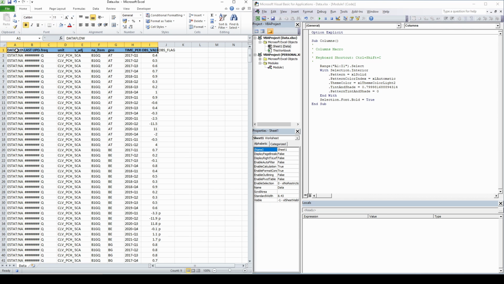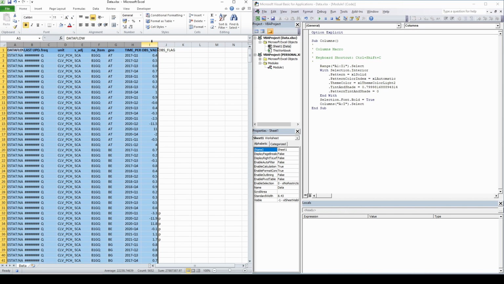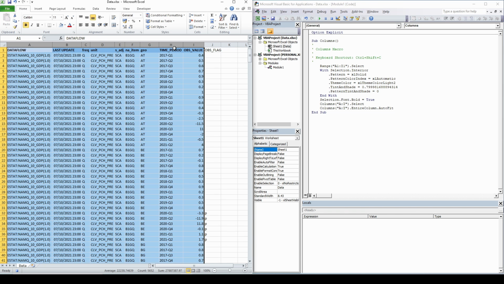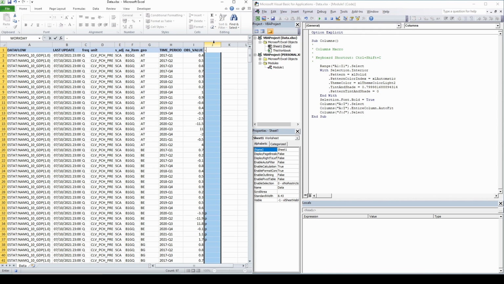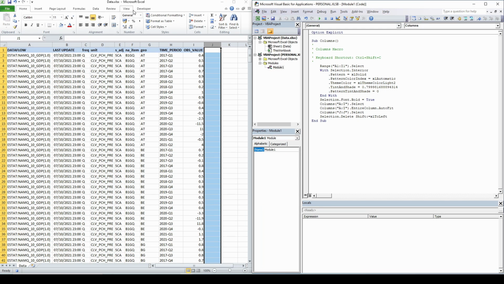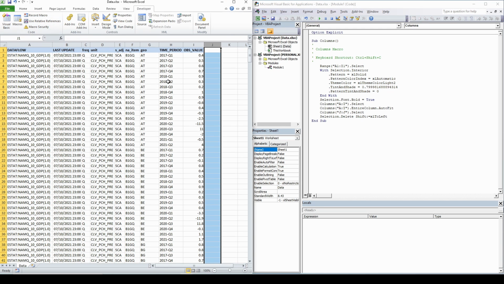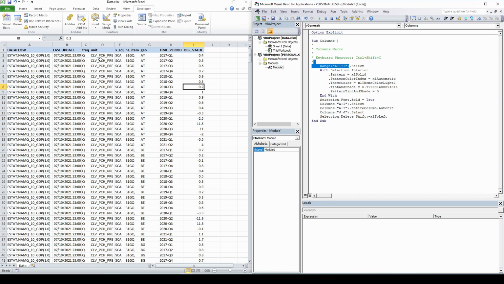So, let us make a macro that formats the presented data. As you can see, every step that I take is recorded in the VBA window. After I've picked all the format options I wanted, I can click Stop Recording. Let us look at the code created by the recorder. Even if you're not into programming, you can see some patterns here.